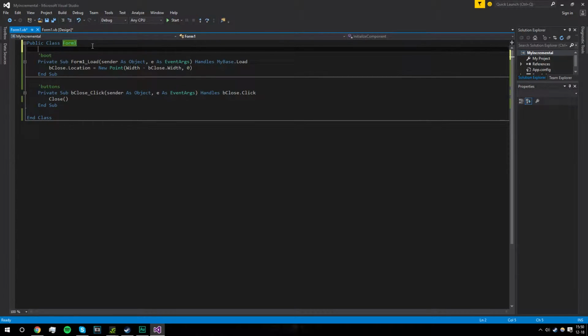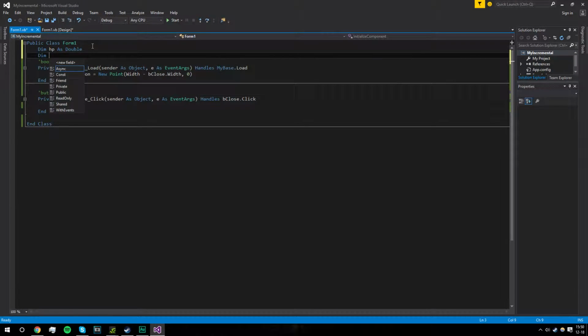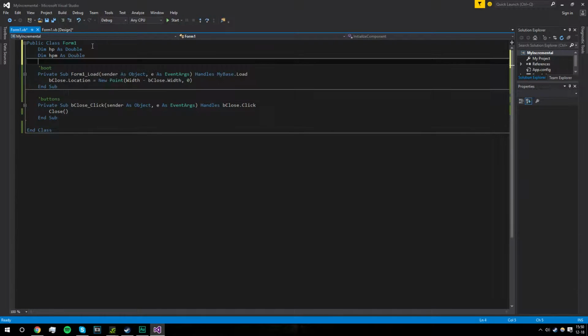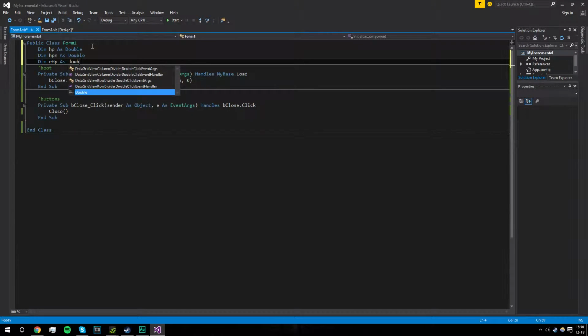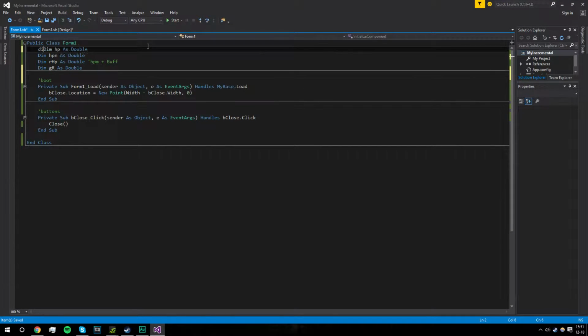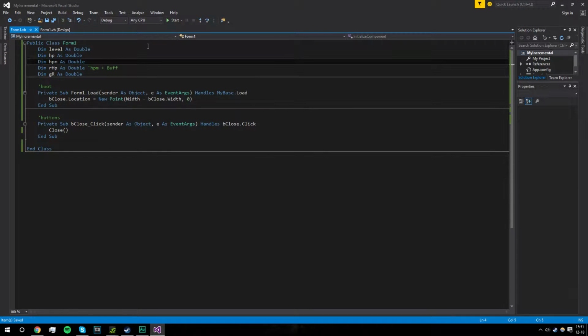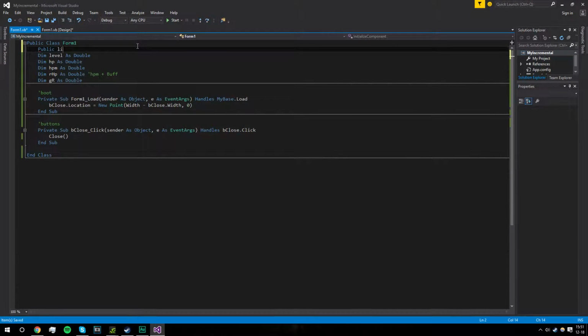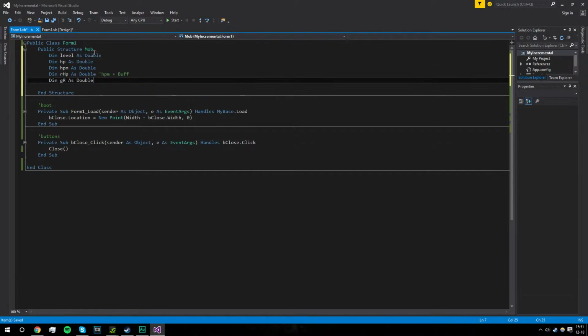Okay, we need an enemy. Do you want to do it like this? HP as double, dim HP max, that's double. And we'll also need dim RHP in case we have an upgrade that reduces their health. You're going to start with the base and then the actual thing will include that plus the buff that reduces it. Did that make sense? Gold reward. We need level, of course, so we can base all this on something. And I guess that's it. But we don't want it like this. We want it in a structure. Structure, monster, Mob. And then end structure.